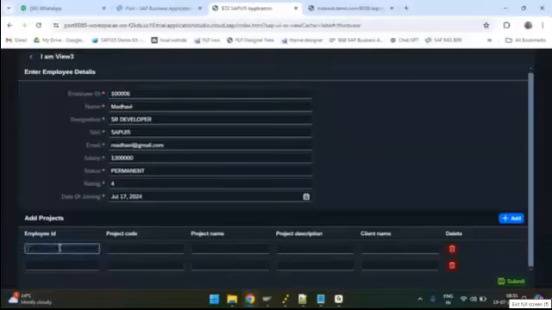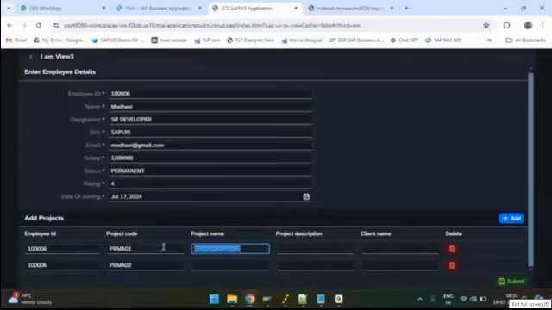Employee ID, then project code 01, Madhavi 01, with that meaning I have given. So this is 2, and project name Madhavi project 1, and I will give the same. So you can edit this data later. Project 2, project description.